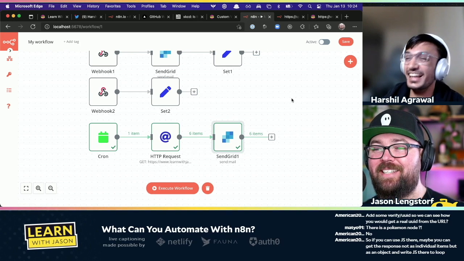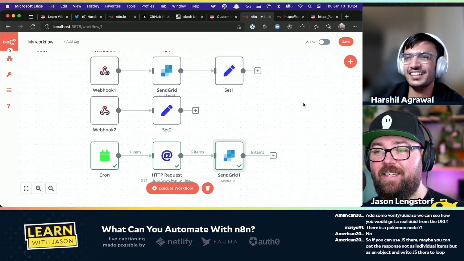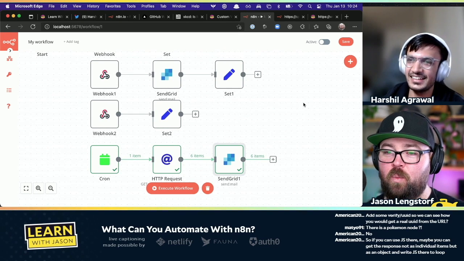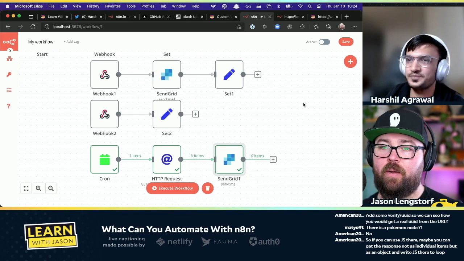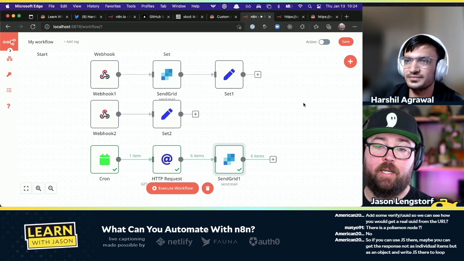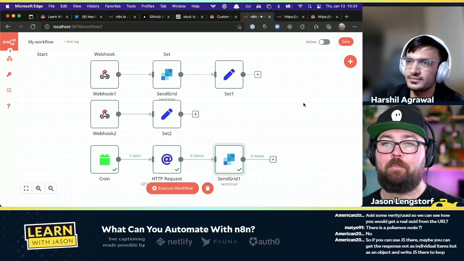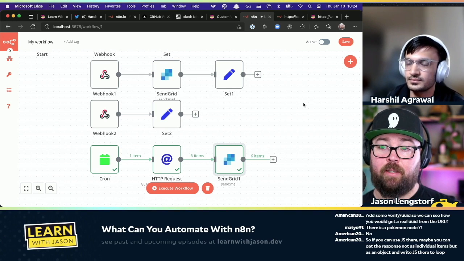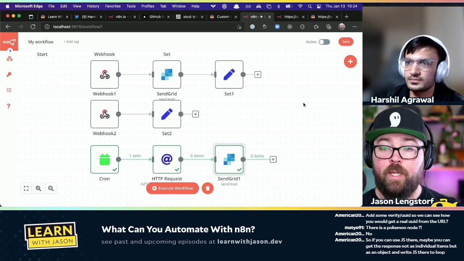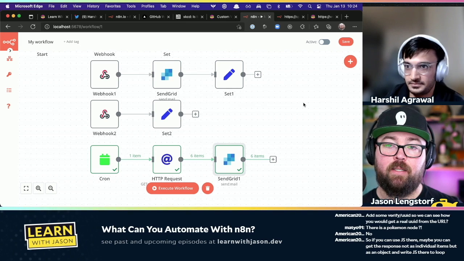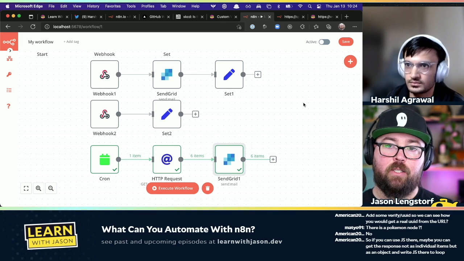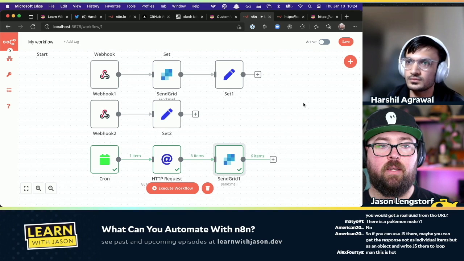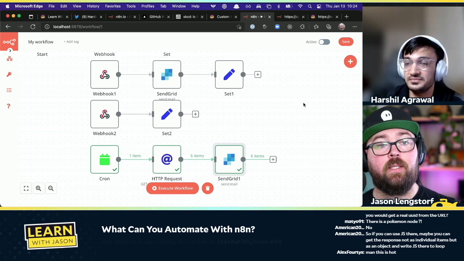No, this is the dream, right? We all, as developers, want this stuff to work. And what I think is cool about this is, for example, we could do something like a weekly email that checks the schedule and checks the previous instance of the schedule from last week, and then grabs anything that's new.